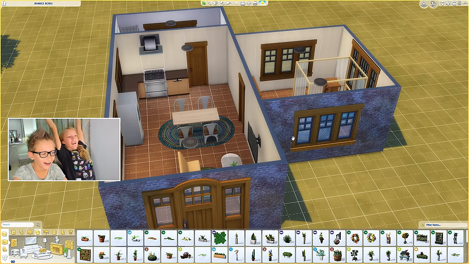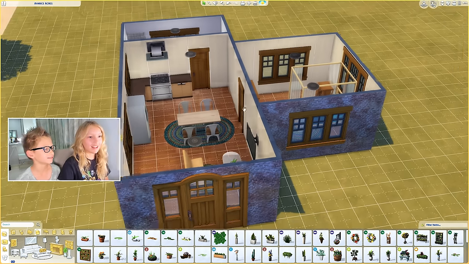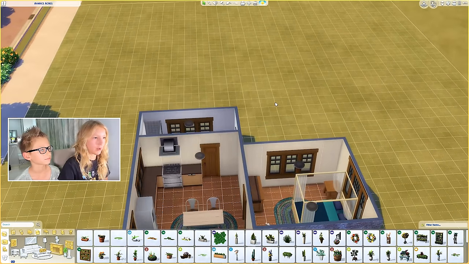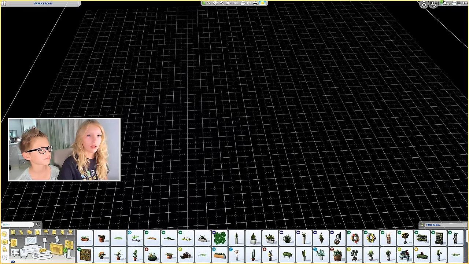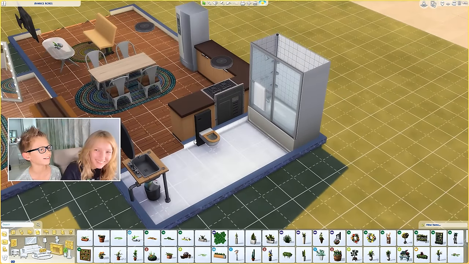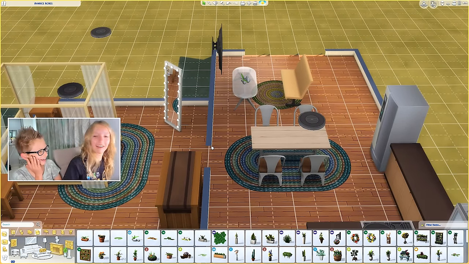At least I got the basic necessities. Like, your Sim can live here. Barely, you know. I got a bed, I got a TV, I got food, I got a bathroom, I got everything. Where's the toilet? It's right here. Where's the pipes that go down the toilet? You don't need those.